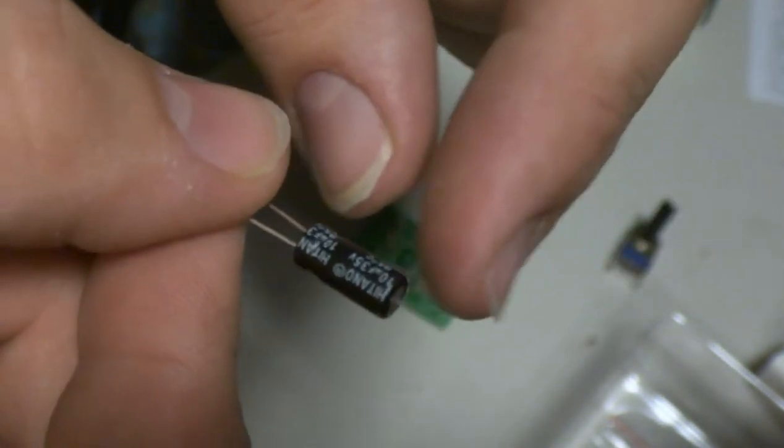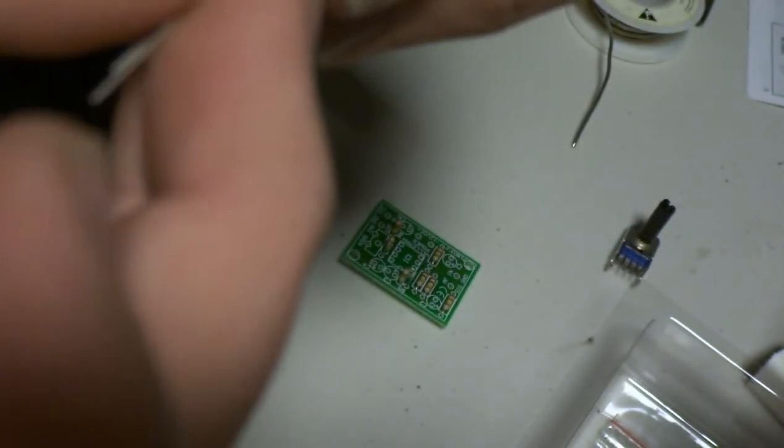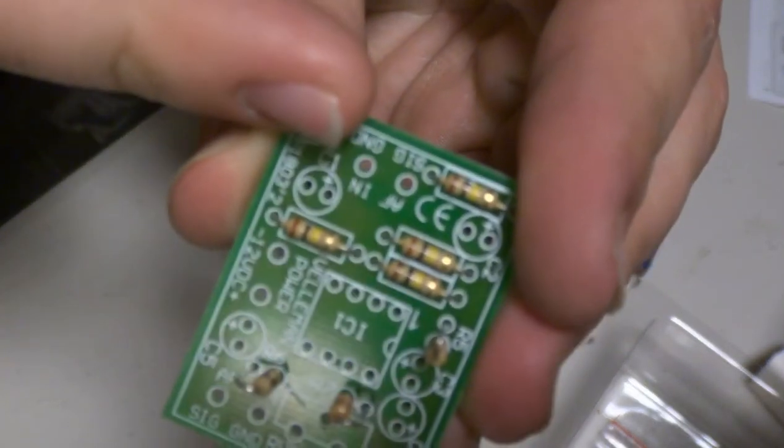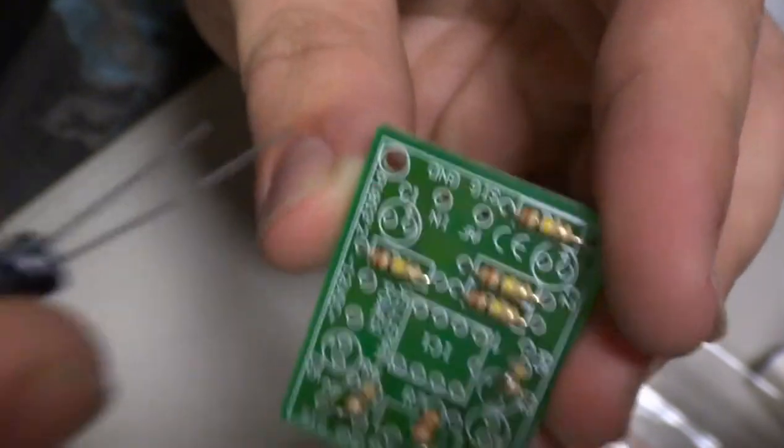So, these are little tiny capacitors. This one is 10 microfarads. Always make sure to check your polarity, too. See that positive right there? That means that this longer lead has to go in there.